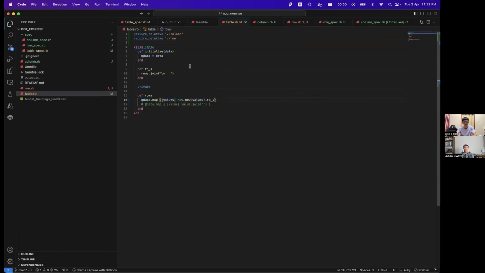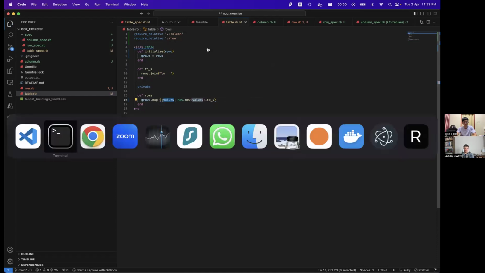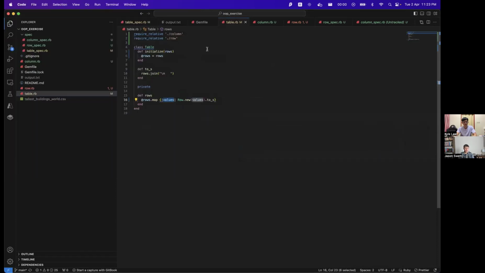Yes. And you know what? We shouldn't call data data, we should call it rows. But it's maybe kind of confusing to call that row. We could call it maybe like row values. The thing we're currently calling values, maybe we could call it row values. Okay.